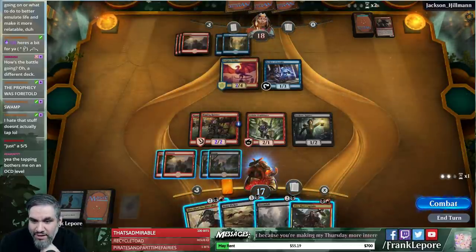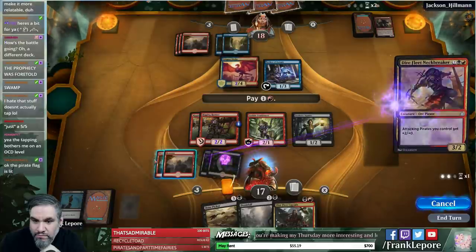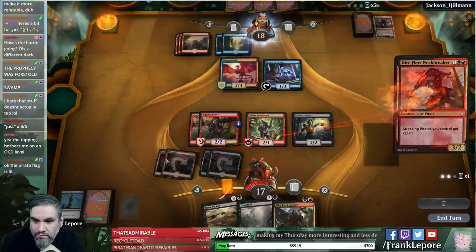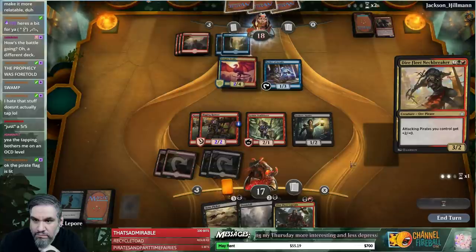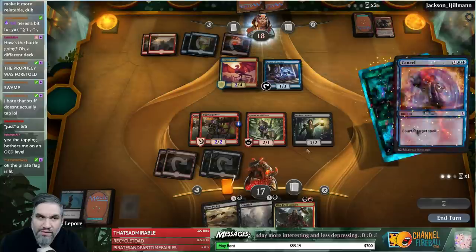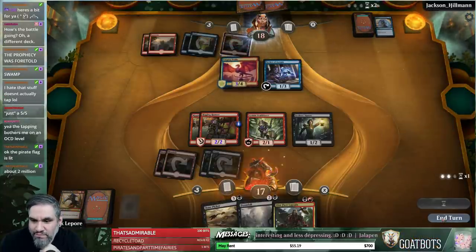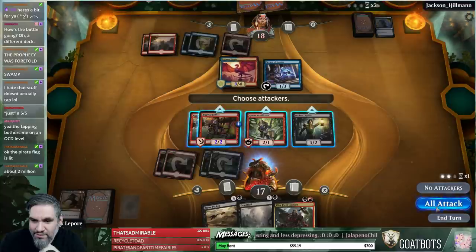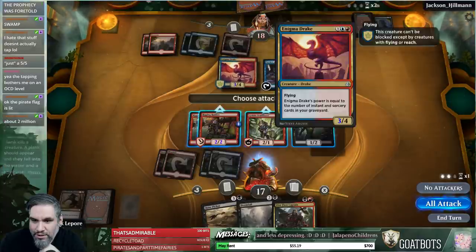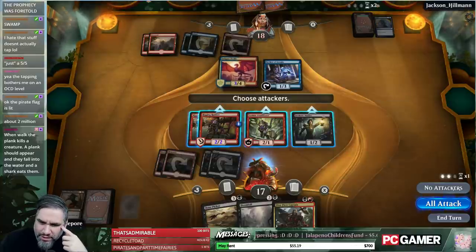What are the odds they have an Essence Scatter? A 100%? Rude. I guess we just can't attack now. They just go block 3/4, block 2/2, or block 2/2, block 2/2. They take 3.